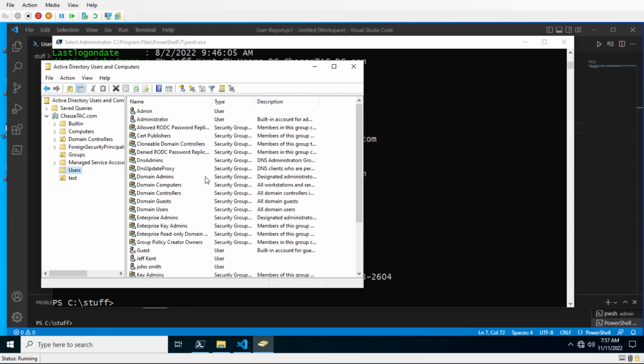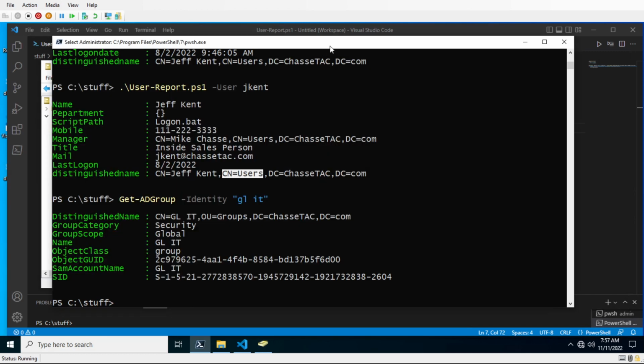So with that being said, how do I grab this piece? That's all I'm interested in. And if I was doing it with this, I would just want to grab this. So how do I go about doing that? Well, you can actually use something in regular expressions called capture groups. If you're not familiar with regex, we want to describe this text string here.